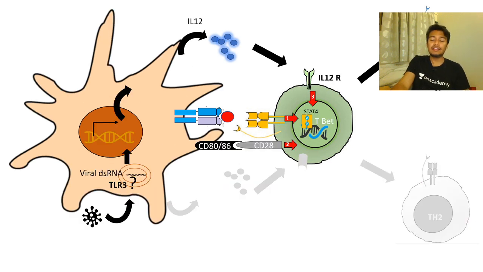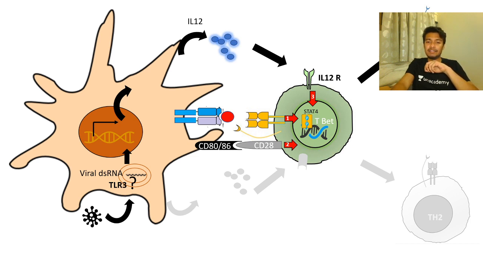Let's imagine, and it is totally pathogen dependent, our pathogen is a virus in this case, a virus which has double-stranded RNA. Okay, so this viral RNA would be detected by the TLRs, the toll-like receptors. Now they have to actually get detected. TLR signaling takes place inside the nucleus. There are specific factors which are produced. One such factor is interleukin 12. Interleukin 12 is secreted and binds to interleukin 12 receptor.